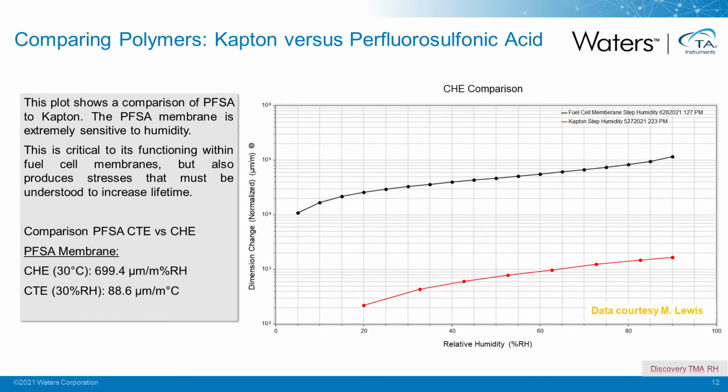And as a final example here, we're looking at a material called perfluorosulfonic acid, or PFSA. This is a film material which is used in proton membrane batteries. It's actually a membrane that fits into them. Those types of batteries, the interiors are exposed to water vapor. They must function, the way that they function is with water vapor and water around them. And so this material, its properties are actually very good for that function.